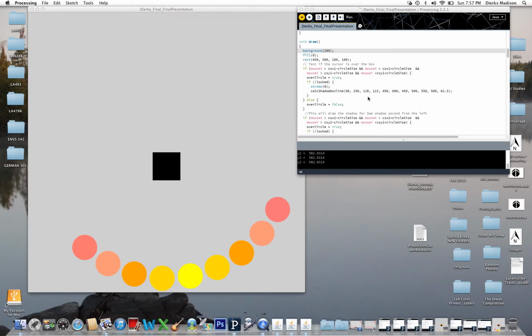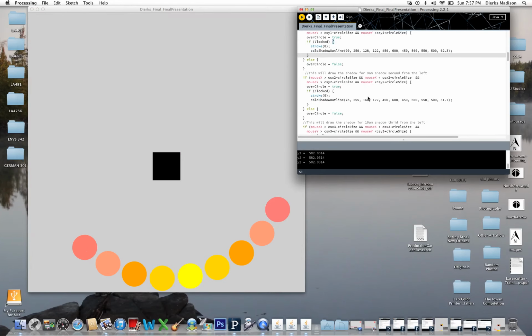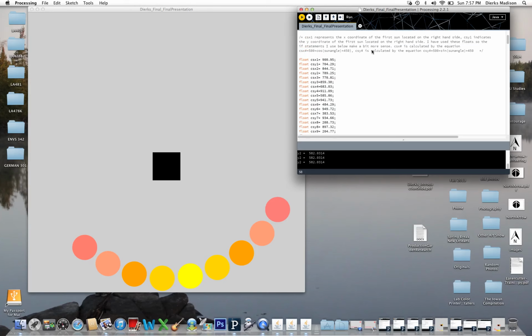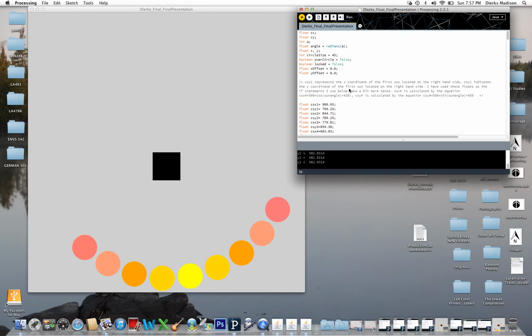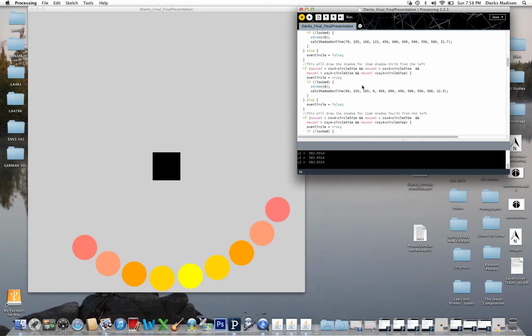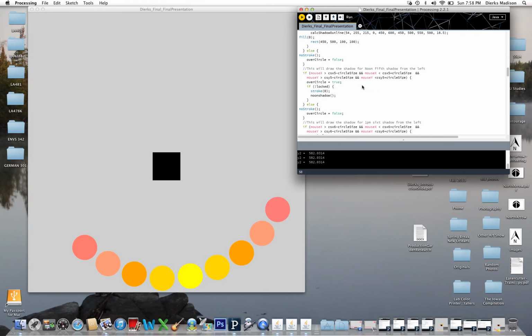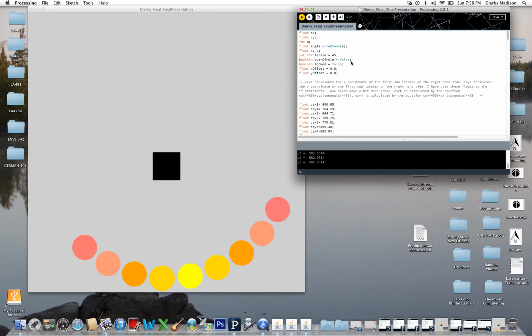In the future, I would like to make this program less hard-coded and make it so you could type in the sun angle and have all of these change for you without having to do the math manually. I would also include a calculator for the shadow length, so you were able to type in the height of the building and your longitude and latitude to figure out what the sun would be on that day. So there'd be a lot less hand or paper calculations and have the program do more of that for you. Thank you.